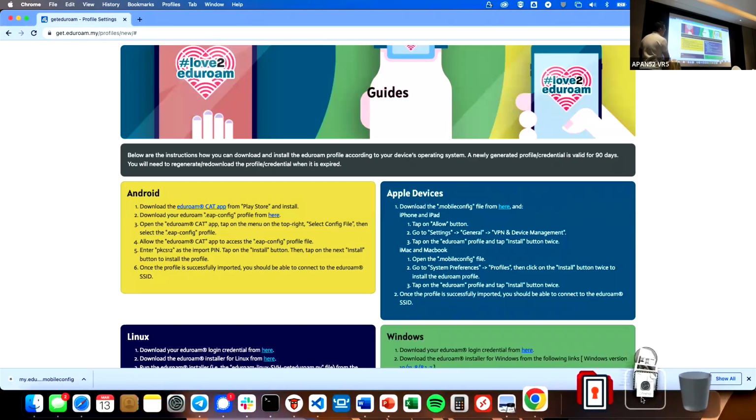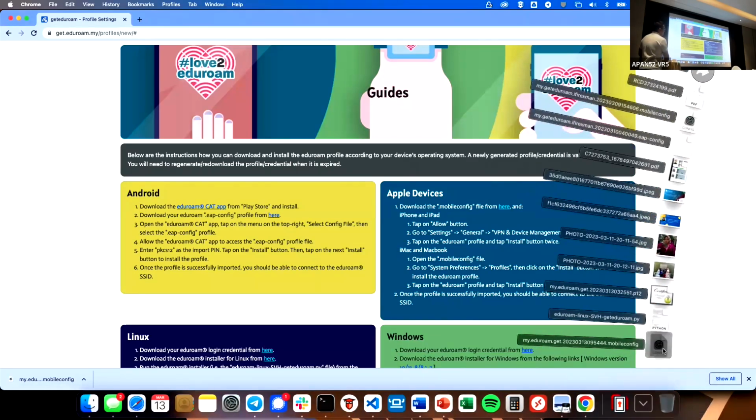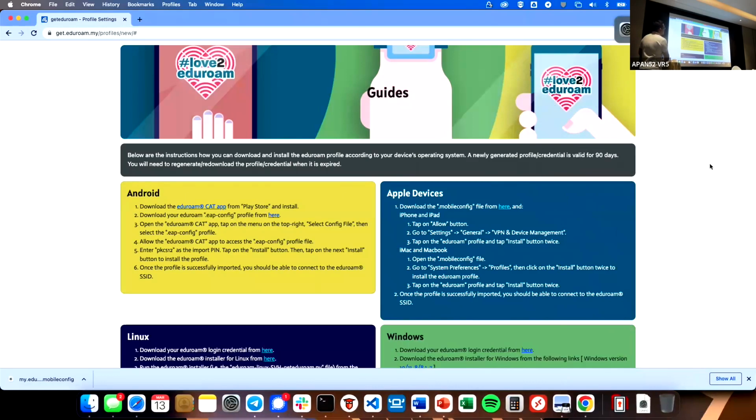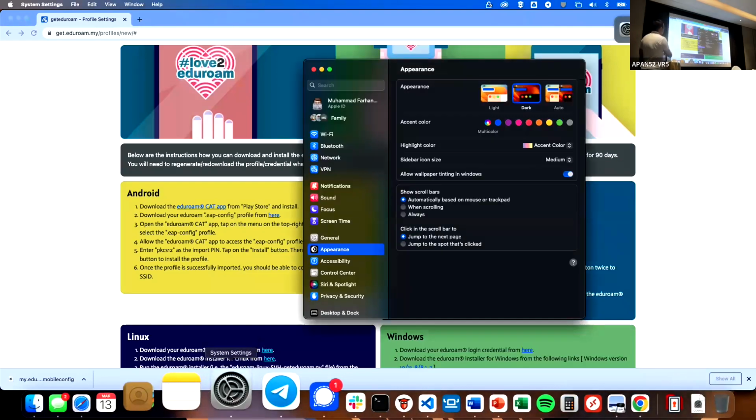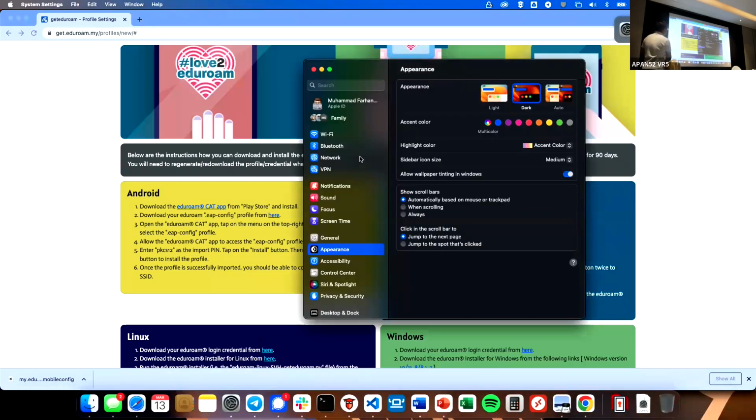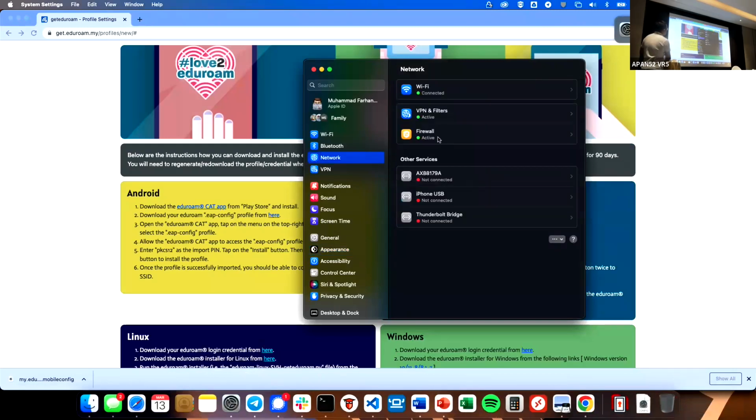So after that, I can click the profile. So I need to review the settings, system settings, and then not network, privacy and security.